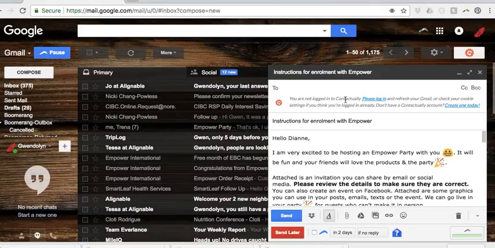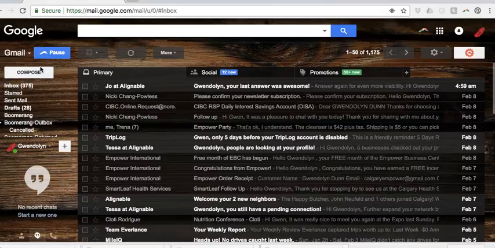Now, how do you create a canned response? Well, you basically start from a blank email. You write the email and then you go down to that little drop down menu and save it as a new canned response. It's as simple as that. So those are canned responses in Gmail. If you want any of mine, just ask and I will email it to you. You can edit it, or copy and paste it, edit it as you see fit, and then save it as your own canned response. Okay?